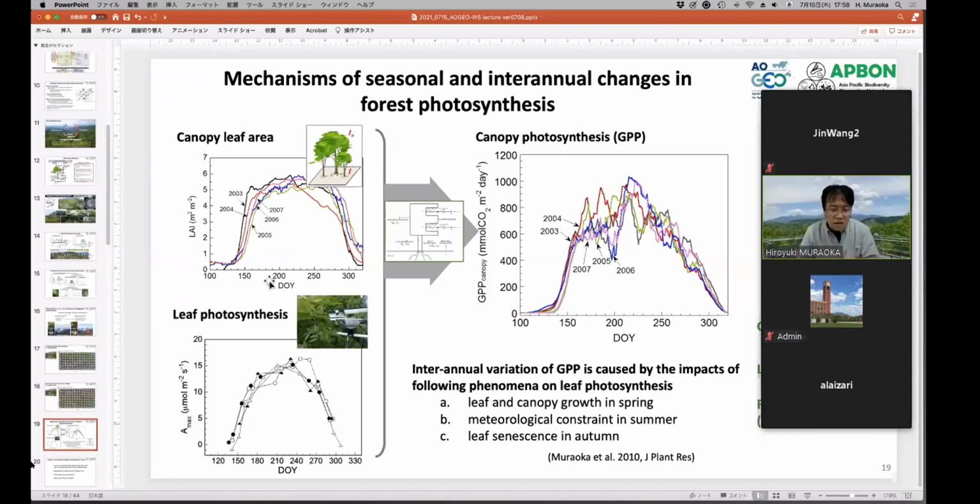We know that the leaf area index of forest ecosystems changes seasonally and interannually. And also the leaf photosynthetic capacity changes seasonally. By combining this observed information with ecosystem function model simulations, we can understand the forest-level photosynthesis changes in a seasonal manner, and how the seasonal change is different among different years because of changing climate or changing weather conditions, even in summertime, spring, and autumn. And this fluctuating weather or changing climate influences the phenology of the leaves and the photosynthetic activity of the plants.